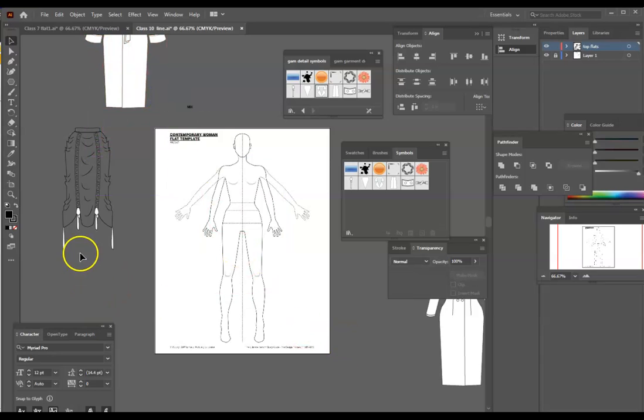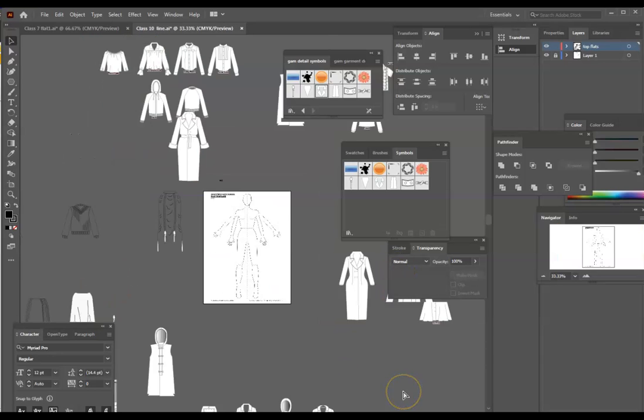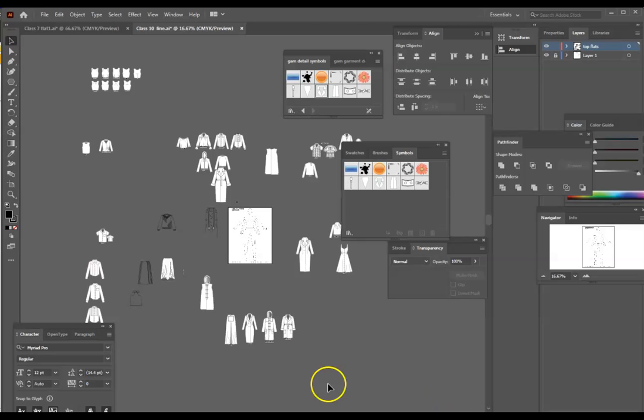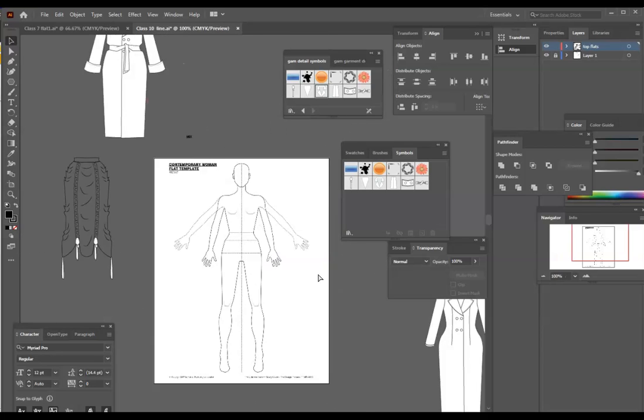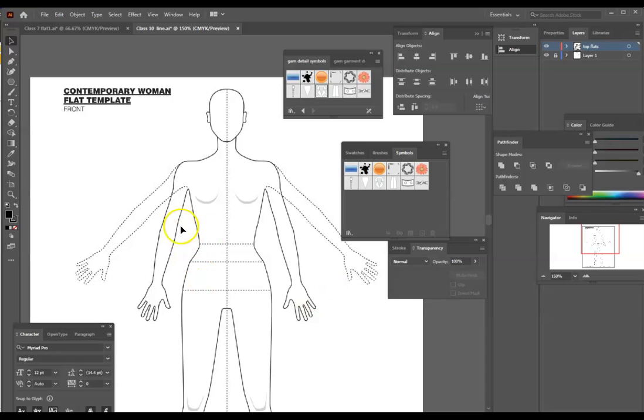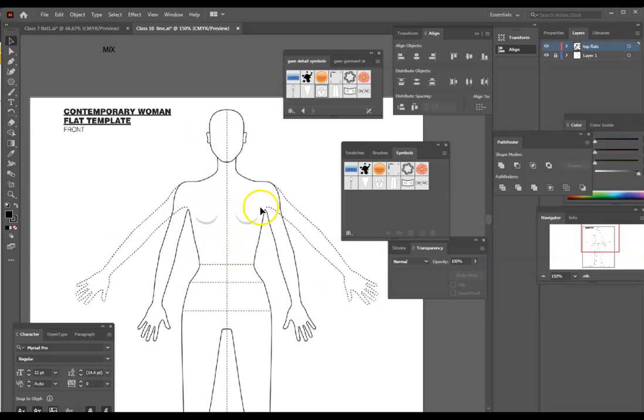If you want to, you can use this dress to start with, or this top, something like that. But I will just draw a new one so I can show you how to draw, so we can review.